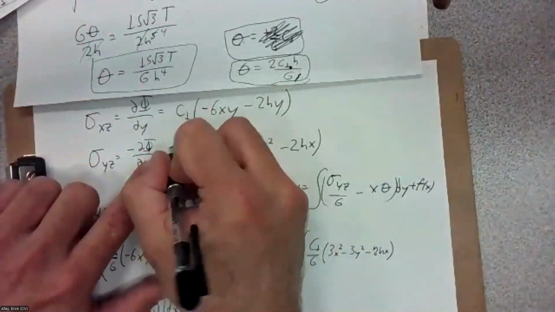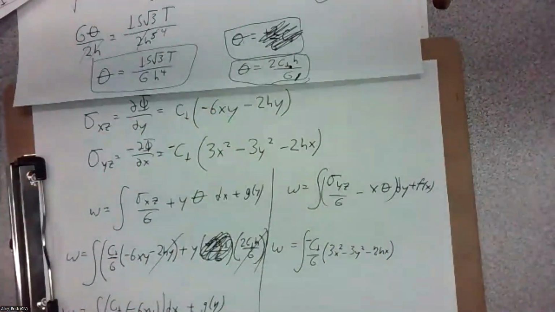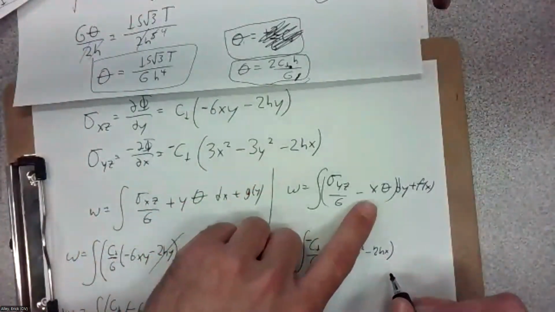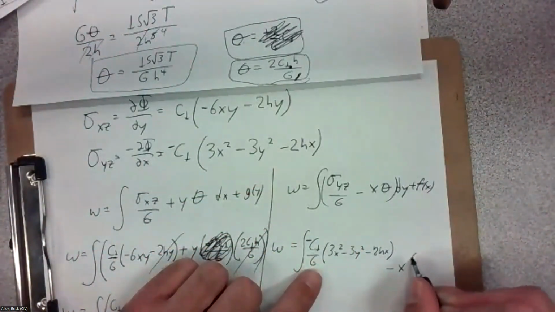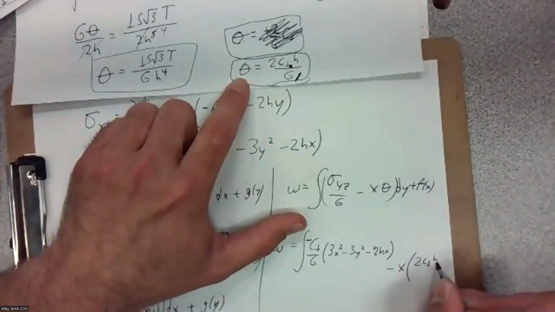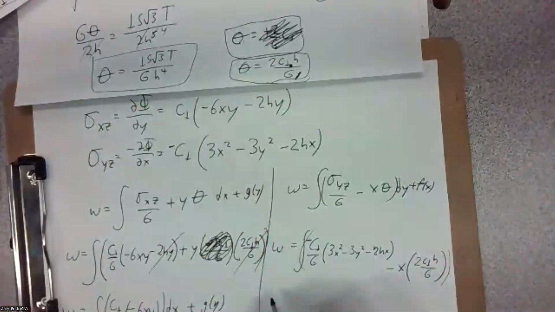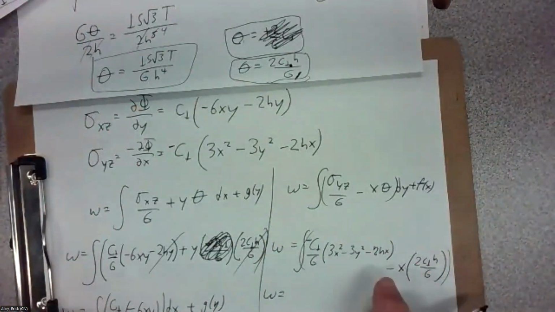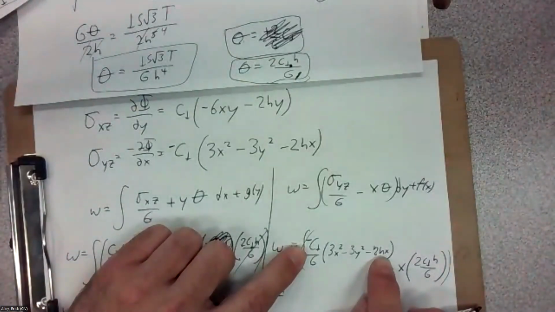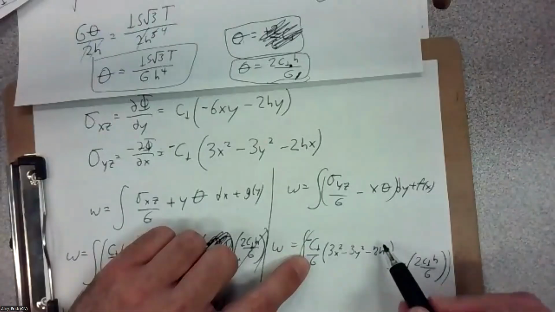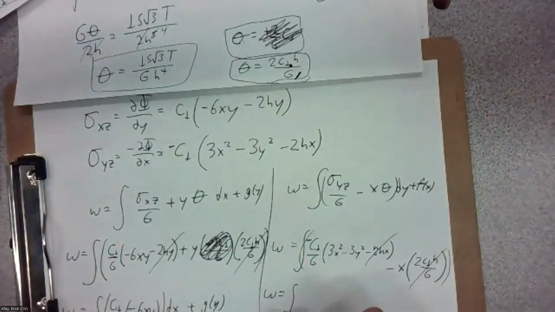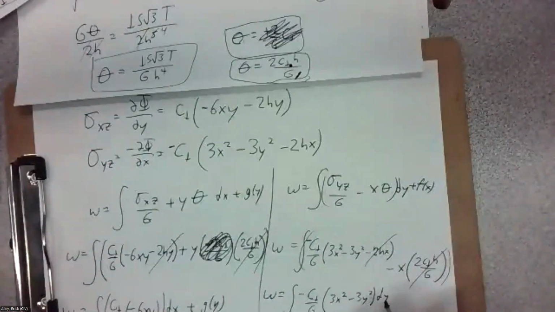And a minus sign in front of everything. You guys are catching it all today. Let's put that one there. And then I've got minus x times theta, 2C1H over G. So there's all my integral stuff. I've got plus C1 2H over G times X minus C1 2H over G over X. So all that can go. And then what we're left with is minus C1 over G and then 3x squared minus 3y squared. That's got to go up with y, and then plus any x stuff that I missed.